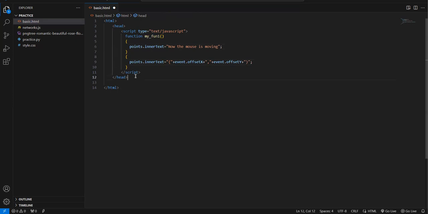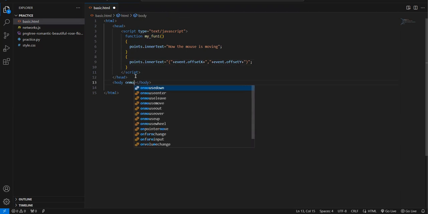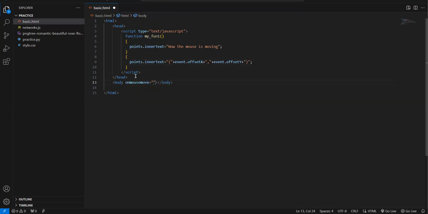After the end of your script and the end of your head, now I am using the body tag here to add further functions. So in the body only, I am adding onmousemove. I want to make my page reactive.